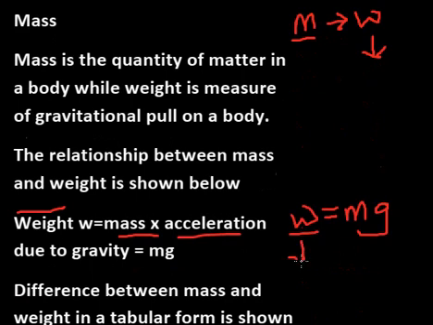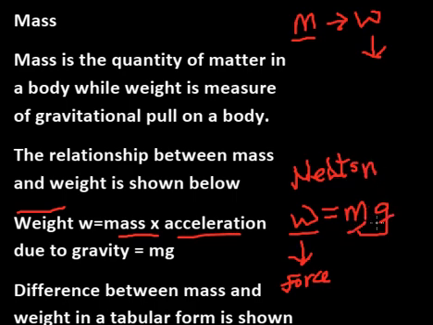First of all, weight is a force. Weight is a force, you understand? Mass is not a force. That is why weight is measured in Newton. Please take note of that. And that is how you convert it. If you have mass and you want to convert it to weight, multiply by g, and it will convert to weight. Of course, every force is a vector quantity, while mass here is a scalar quantity.